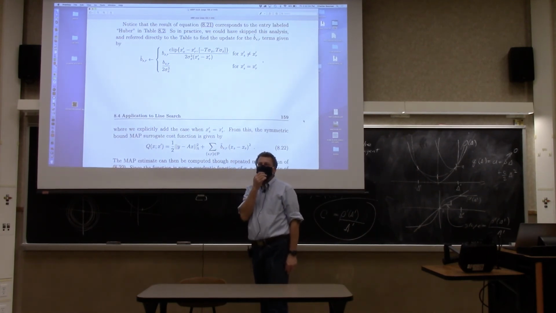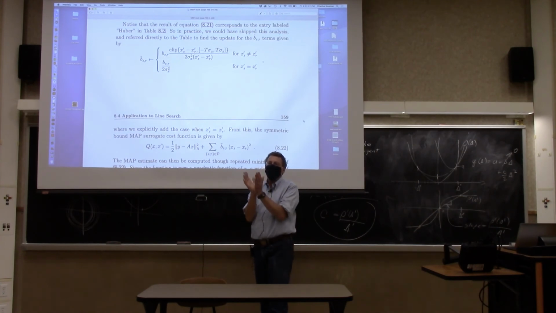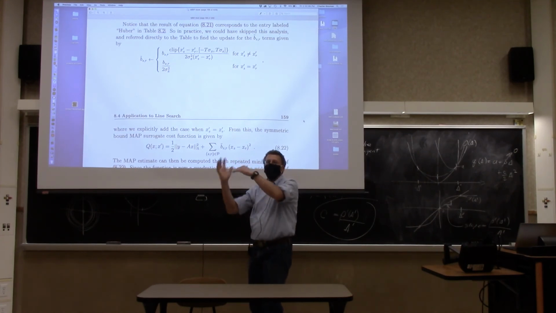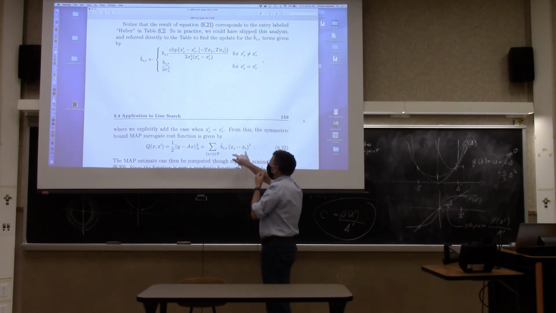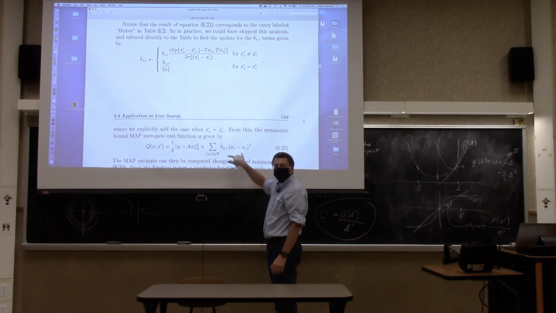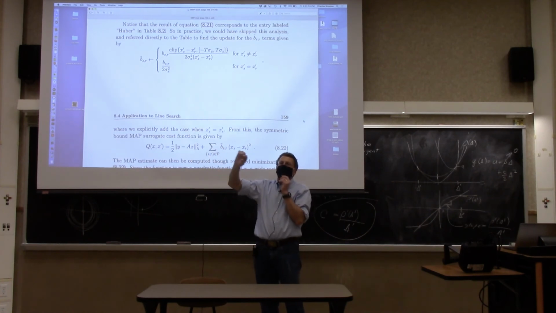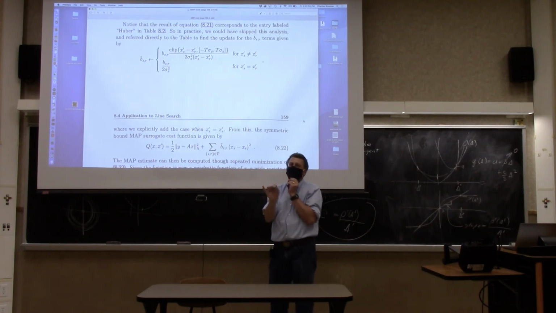So the interpretation is this. You had this not quadratic function. Remember, the reason you had the not quadratic function is because it penalized edges less than, say, homogeneous regions. But there's this sort of flip of your brain you do, where you replace that with a quadratic. Now, the problem with the quadratic is it penalizes the edges the same. Except now the b's become spatially varying, and the b's become small where the edges are. It's kind of a beautiful thing.